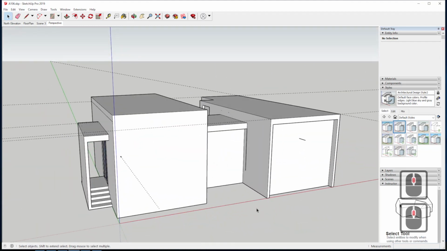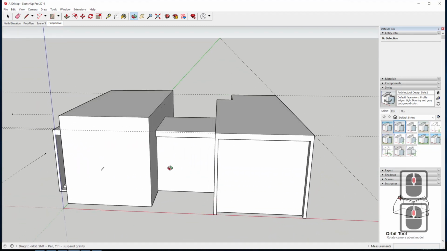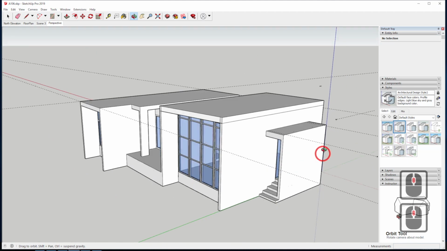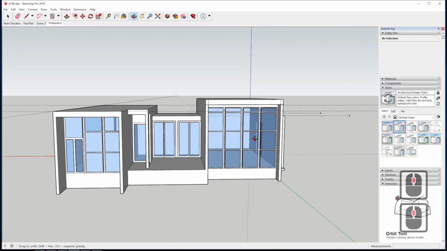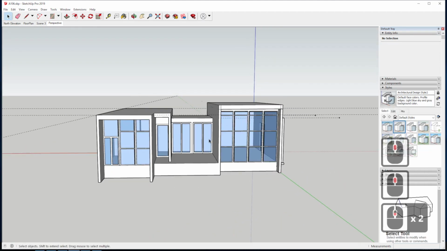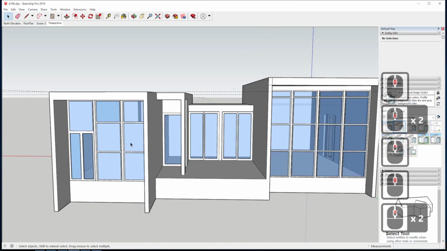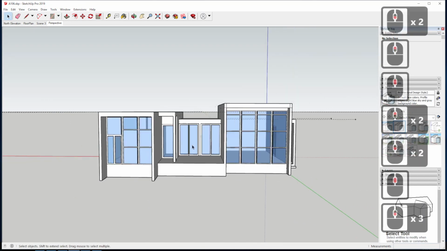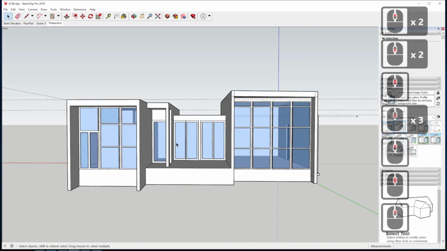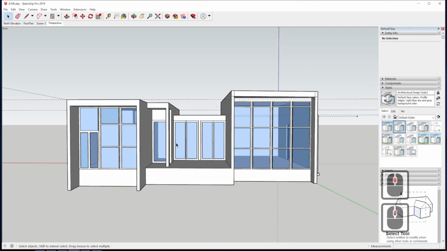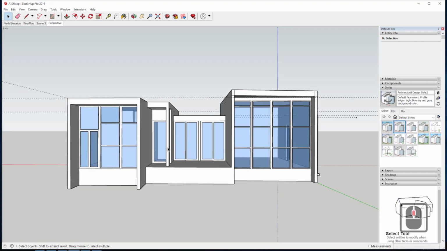So in my scenario, I pulled up the model that I was working on last class, and if I flip it around to the back side, guess what? There's nothing there, because that's not the elevation view that I'm going to show. I'm going to show this front elevation view. So what we're going to work on today is getting this view into its elevation format and then exporting it and working on some collage in Photoshop to make it look a little bit better than just your standard SketchUp export.